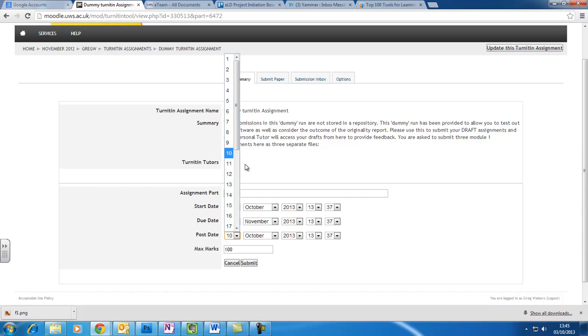And then if you want, you can have the post date as the exact same, or usually the post date has to be within 4 weeks to coincide with university policy. So it's up to yourself what you want for the post date, but generally no more than 4 weeks.